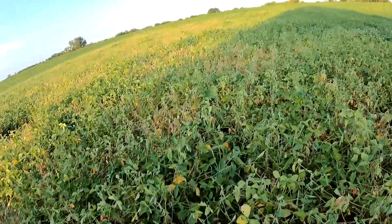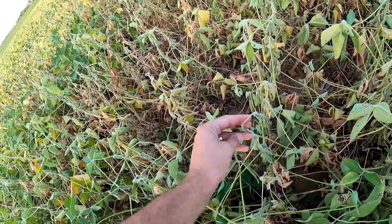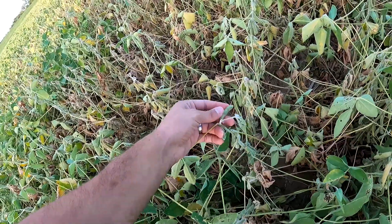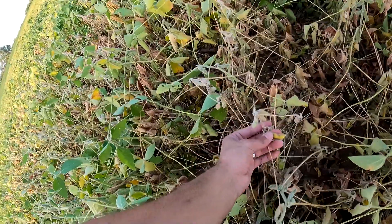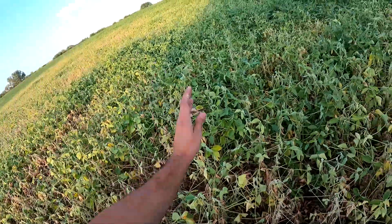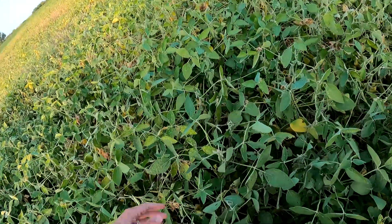Let's walk out and take a look at some of these beans. You can definitely tell the rock points — the points without moisture — because they're already starting to lose their color. Some of these top pods were aborted because they didn't have moisture. That was going to be a soybean pod but it aborted — a lot of two-bean and three-bean pods, not a lot of fours. This is what happens when the soybean plant matures: it starts to lose its leaves, pods are starting to yellow — the soybean plant is going through senescence and starting to die off.